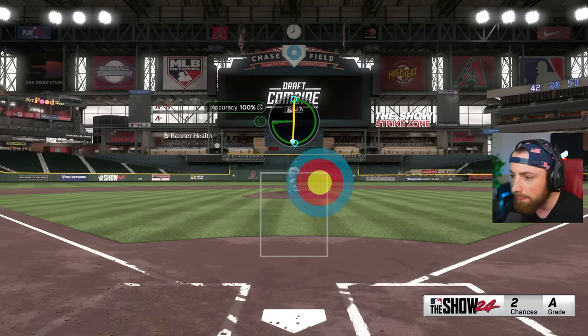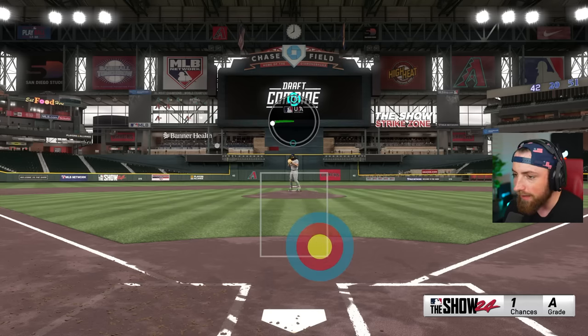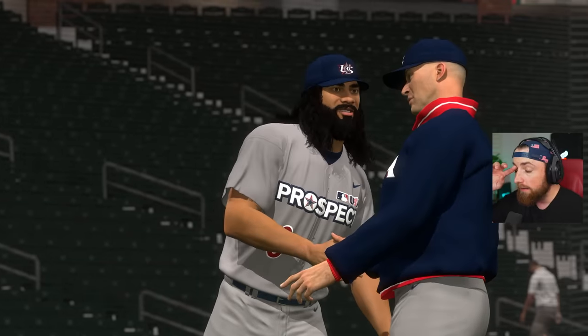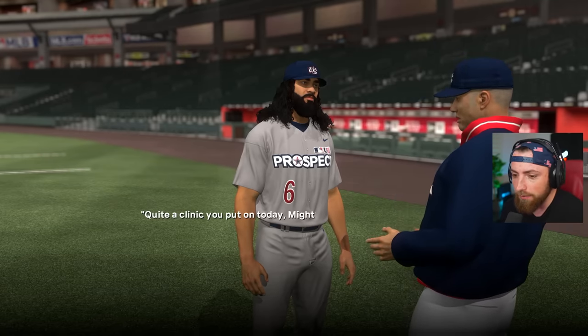Come on. Perfect. Oh, my God. That almost was a ball. We have an A right now, though, so this is actually very good. Slider low and away. Yeah, that's money. That is money right there. Come on, boys. Come on, boys.